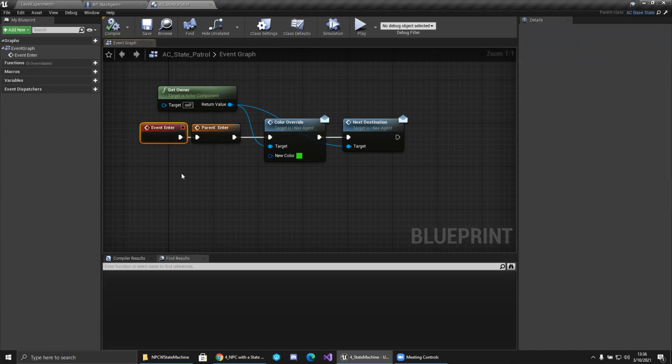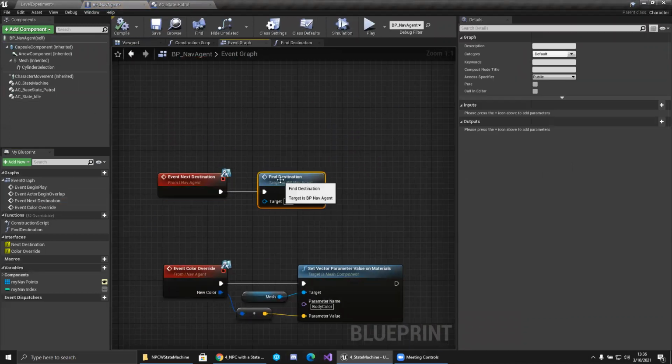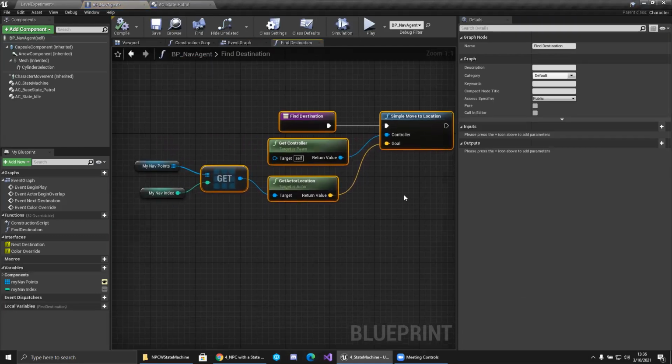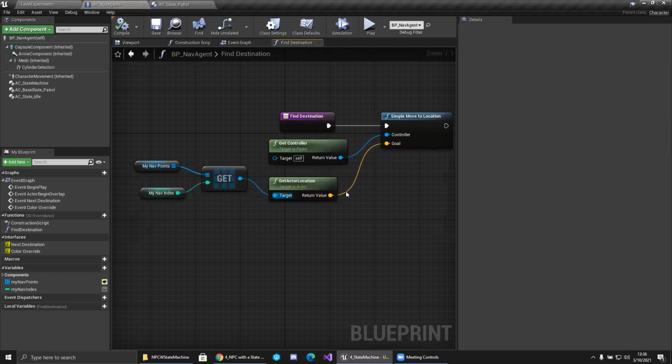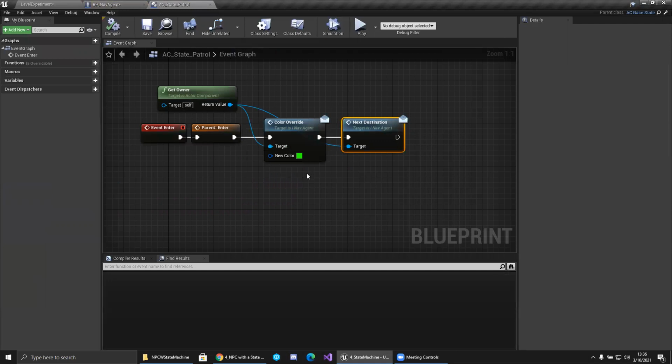When we enter this state, we're getting a reference to our owner, which is essentially our nav agent, shooting it that message to change color, and shooting a message for next destination. Just a reminder that next destination tells it to find destination, and basically is just saying move to our current nav point. So patrol, very simple: move to the current nav point, set your color to bright green.